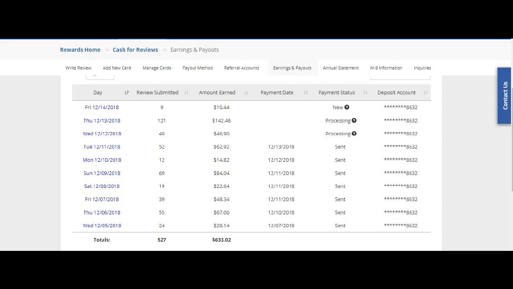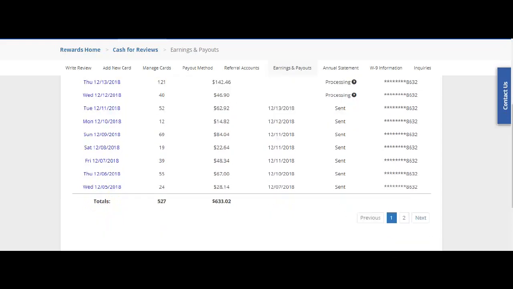Here are all of my other payouts. As you can see, they were paid on the 13th, the 12th, the 11th, and these three were paid on the 11th, and that's because that was Monday, and these were Friday, Saturday, Sunday payouts, or maybe Thursday, Friday, Saturday. But over the weekend, we don't have deposits to our virtual bank account in GreenDot. We have them Monday through Friday, but we're still earning. So it will sit processing until it comes to my card on Monday, because as you know, the banking system doesn't work but 5 days a week.